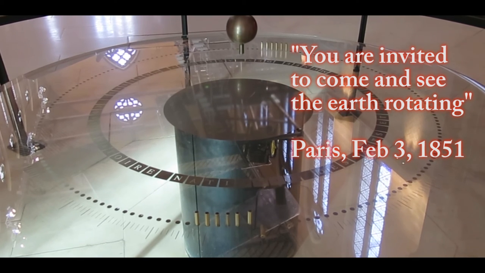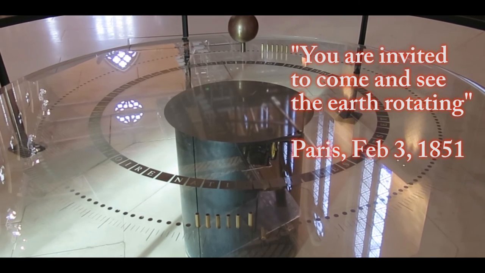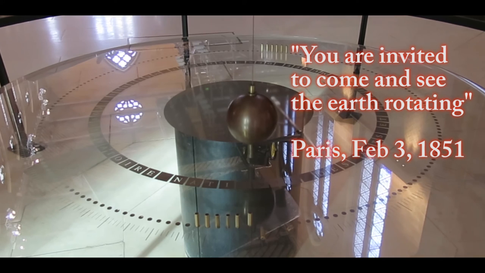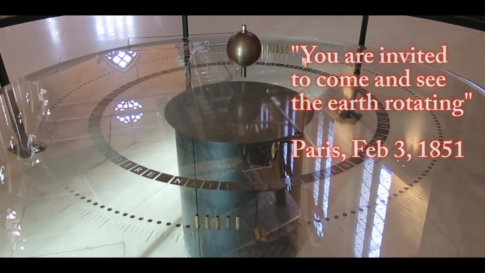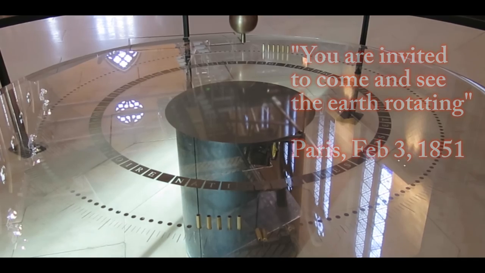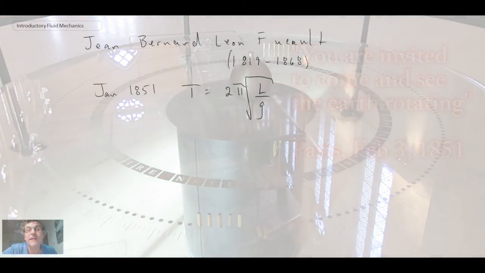So they put little pieces of brass in the way of the pendulum. And as the earth rotates, the pendulum doesn't change orientation. And there you go. It hit the piece of brass. And there you see evidence that the earth does indeed rotate. And that was quite the thing in the early 1850s in Paris. And after that, there were pendulums all over the world repeating that experiment.